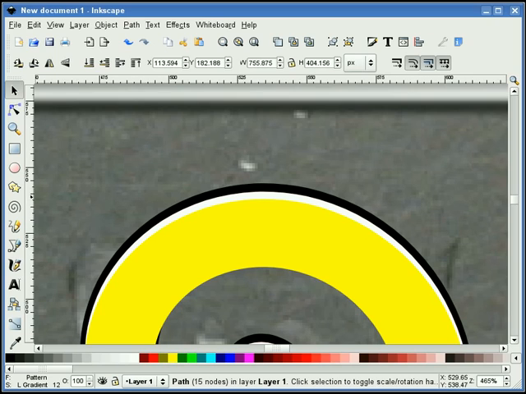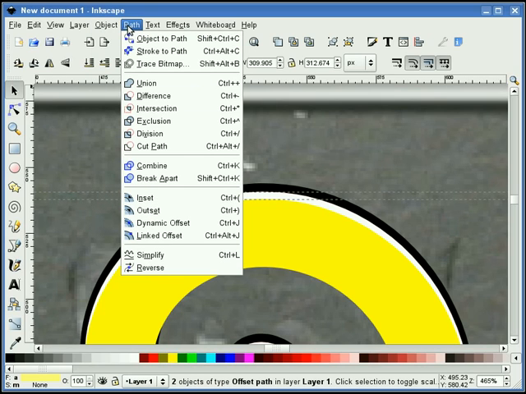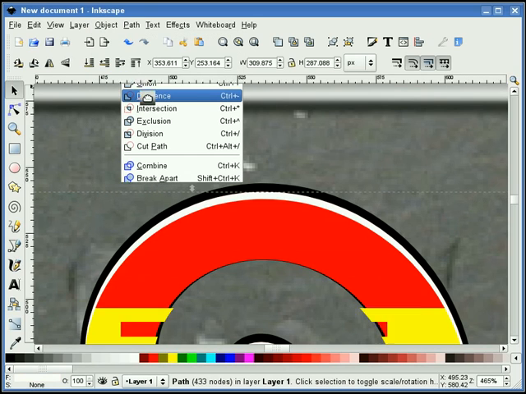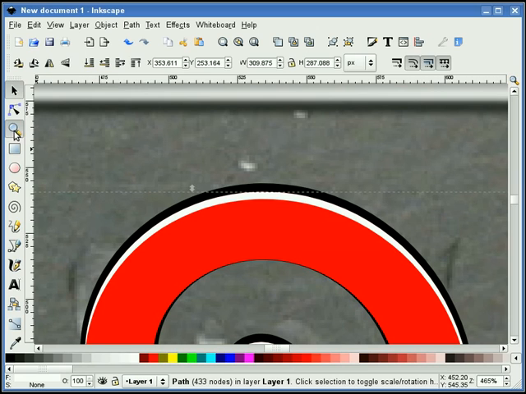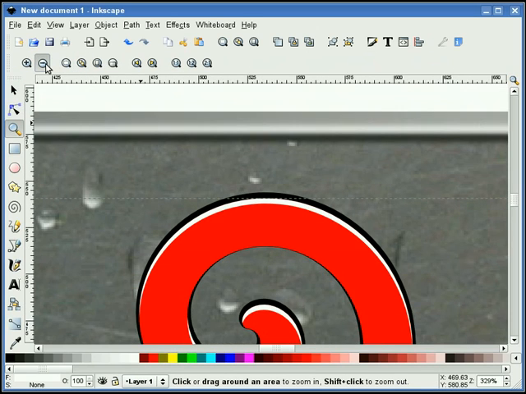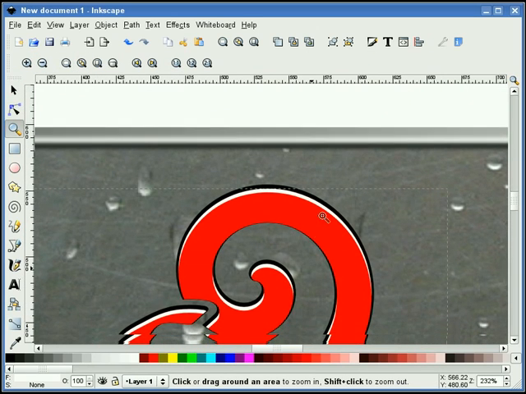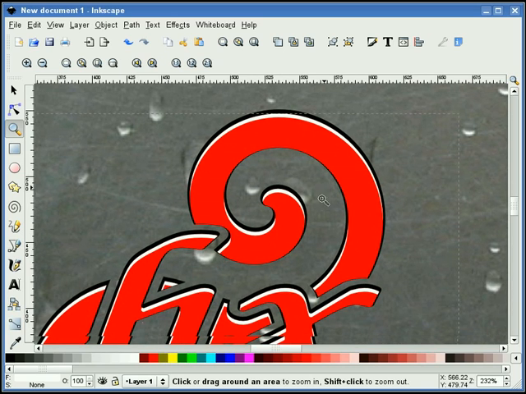Okay, now what I'm going to do is select the yellow copy and our white copy, and I am going to do a path difference. Okay, and what that's going to give me is a white highlight around this logo.